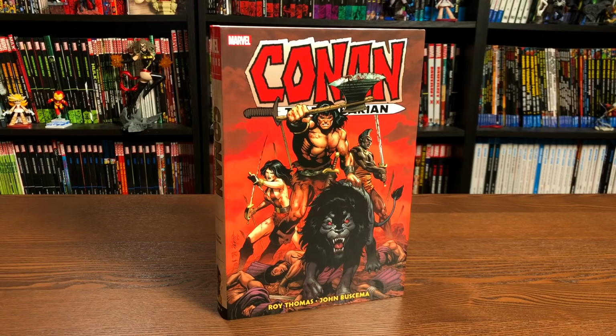And that was the page count, the content, and the build of this omnibus. Let me know in those comments down below if you've picked it up, if you're looking forward to picking it up, if you managed to get all the other Conan omnis. I would love to know all those comments down below and what you think of Conan. Do you prefer Savage Sword or do you prefer the original Marvel years? And what are your thoughts on other series like King Conan? It would just take 2 omnis, I think.